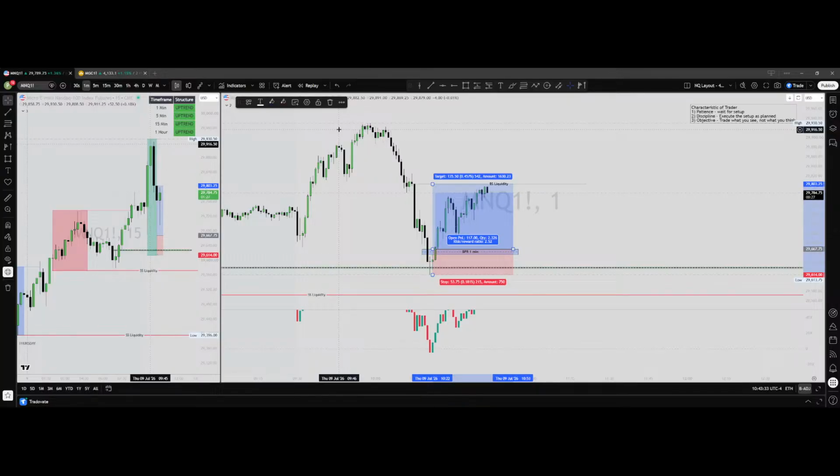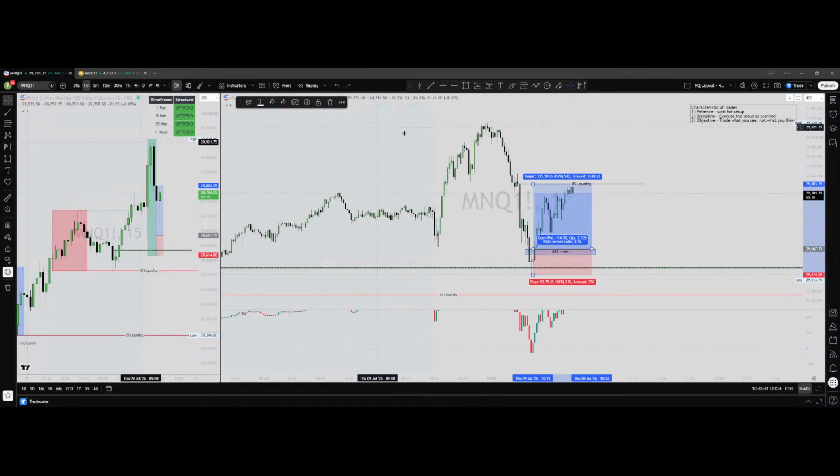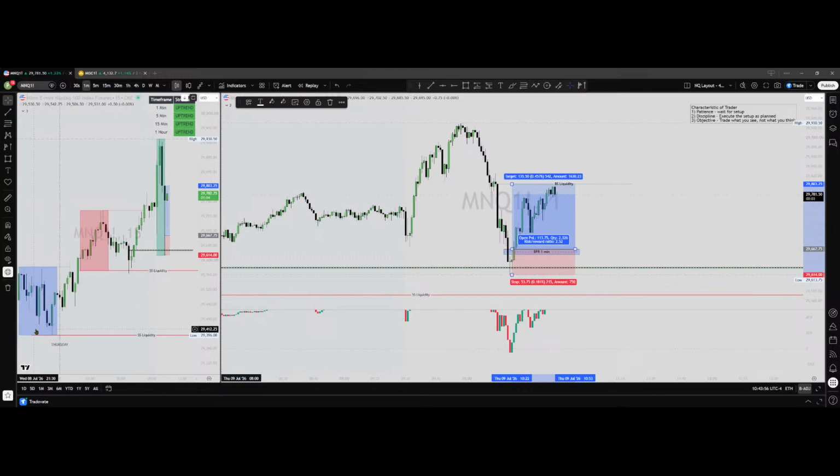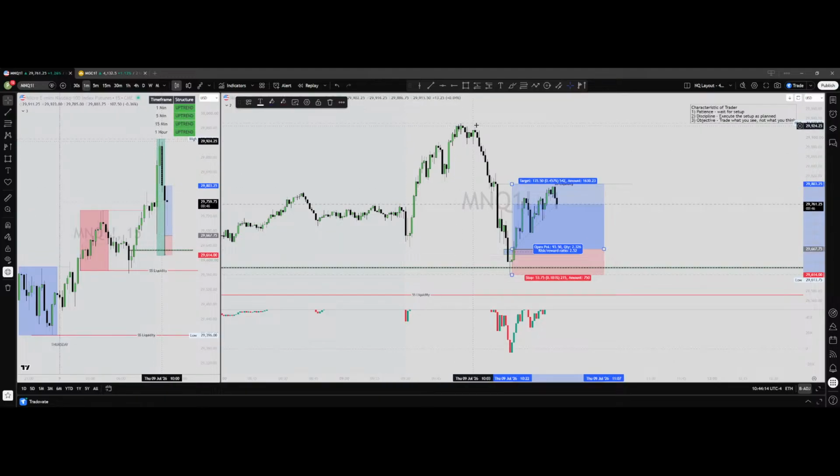Price had already closed above the 4 hour fair value gap, which got inversed, and I don't want to be taking a trade at that. Now my observation is that if price closes slightly above that 4 hour fair value gap, then it can reverse towards the low as well. But all my analysis said that we are just looking for longs. So why would I be taking a short when I do not even have a level of interest? CVD was supporting, but if I don't have a level of interest, why would I enter that trade? So we did avoid this trade.